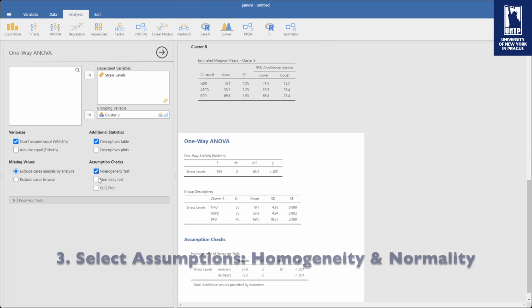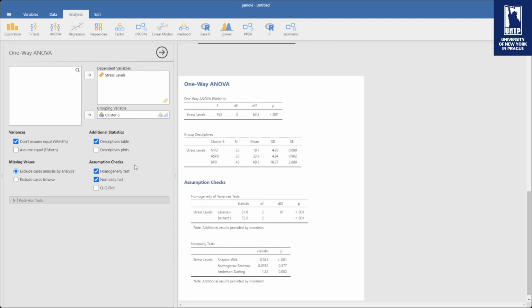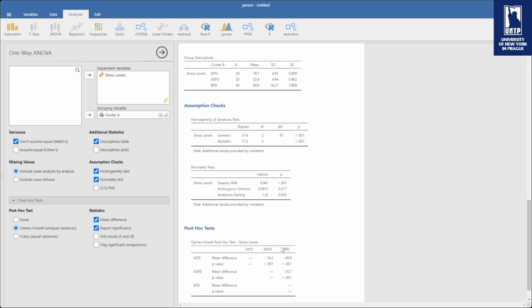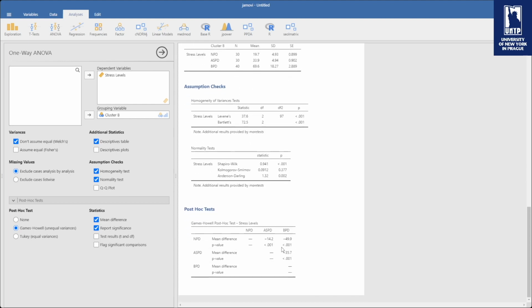homogeneity, normality, but we don't assume them equal because we already know they're not equal. And we will just test here Games-Howell. So you can see the differences are still significant and the values are absolutely the same. So at the end of the day, when you have small data, it doesn't really matter too much whether you're using Games-Howell or Tukey, but again, to avoid type 1 errors or increasing any sort of error, it is better to just stick to the procedure.